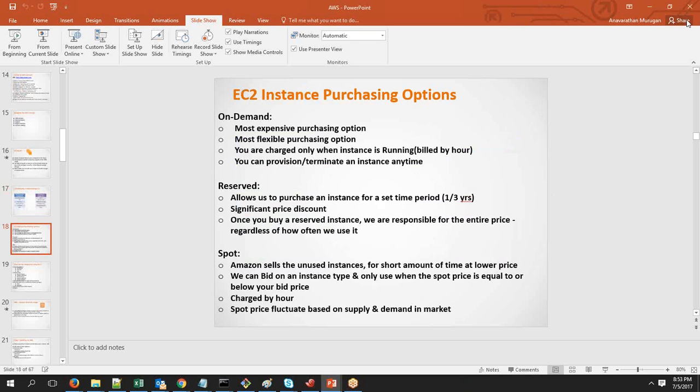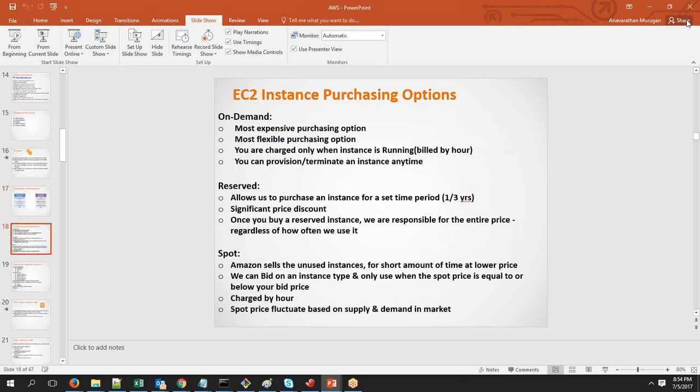Now, let's say you are working on a project and you know that this project is going to take pretty much 6 months or a year. If you go into a product-based organization where they are doing some testing activity or creating a product, they want to have a defined machine for a longer period. That's when you can go with the second purchasing option, which is called reserved. When you say reserved, you are reserving that particular machine for a set of time, like 6 months, 1 year, 2 years or 3 years. That way, the price is going to be a little lesser.